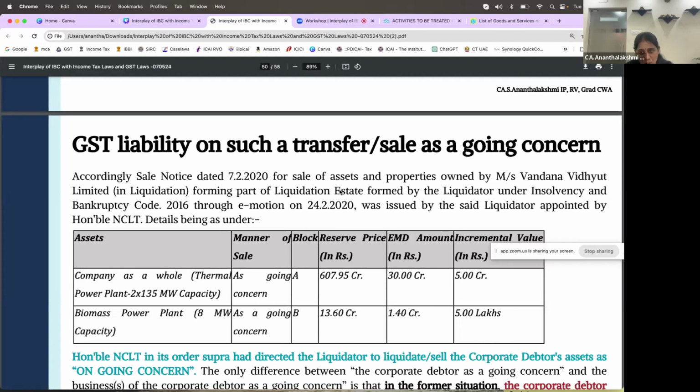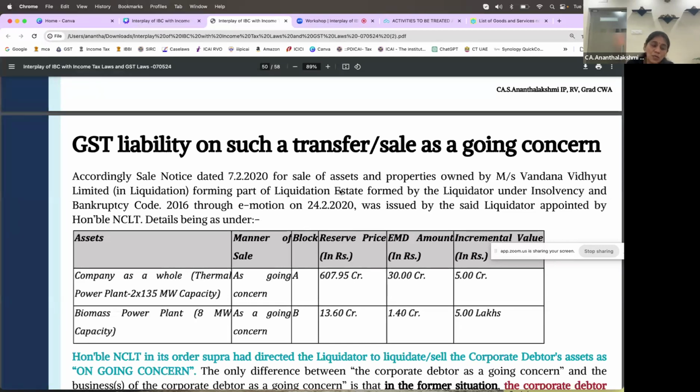So whenever you come across a going concern, please ensure the risk of the particular undertaking is transferred in full. Asset is transferred, liability is transferred, the entire undertaking or entire business needs to be transferred. If only a part of the asset is transferred, then it will be a problem. If it goes, it has to go along with the land. If I'm only allowing you to take up the plant, it will not be considered a going concern, because I can take the plant and fix it in my place and work from there. That is a different story. I have to sell the entire business or the particular independent undertaking. The terminology used is independent.